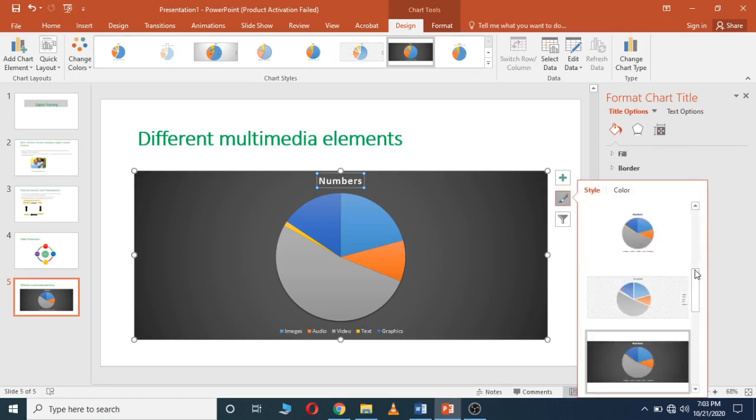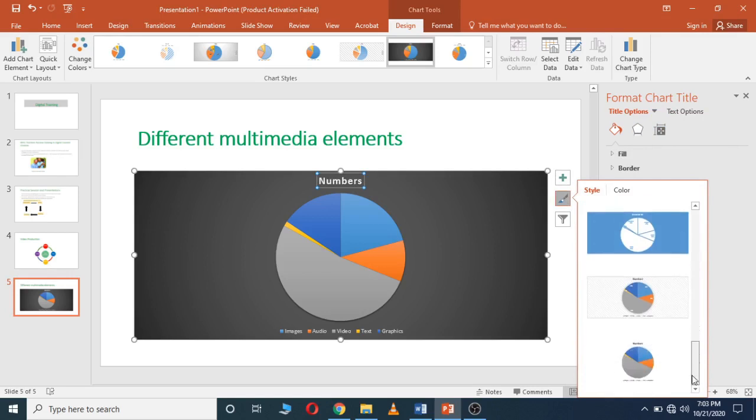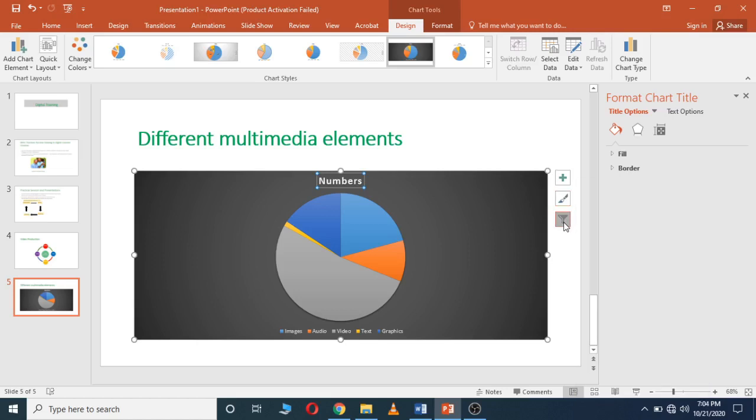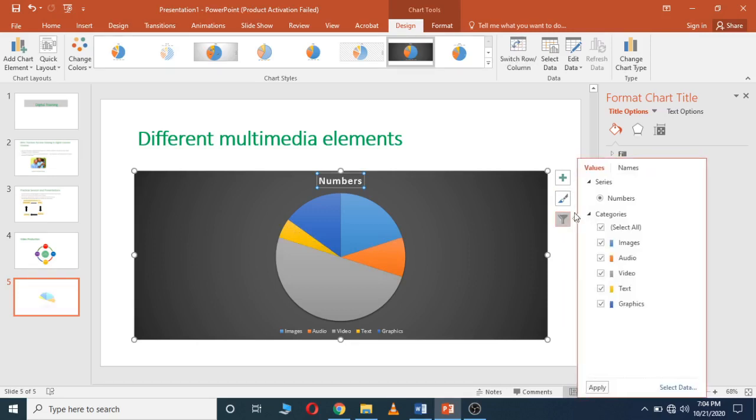Then we have different chart styles. You can get them from your right hand here. And then we have the chart filters. You can choose any. We have different options. You can filter any part here, for example the video here.